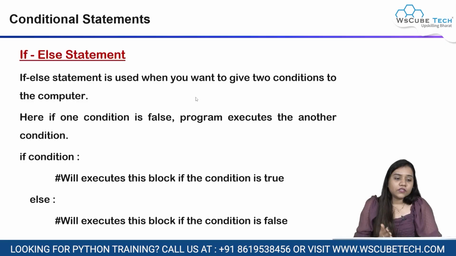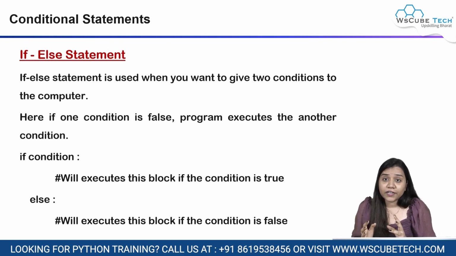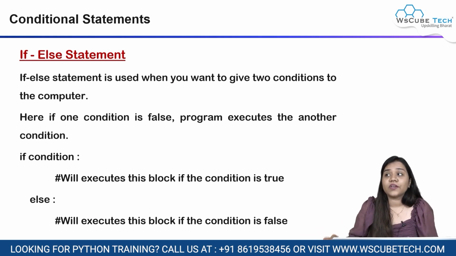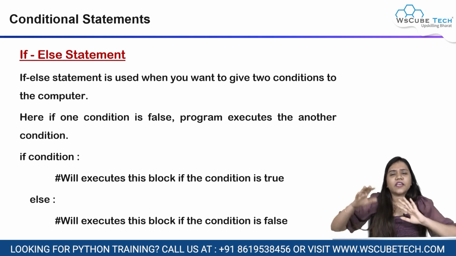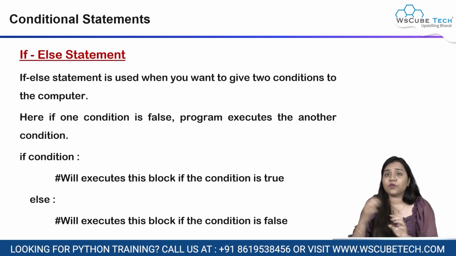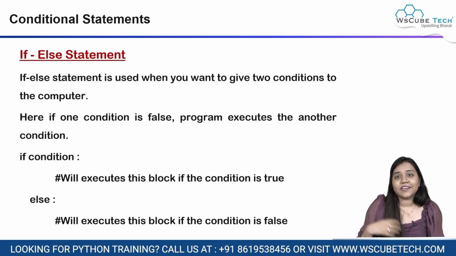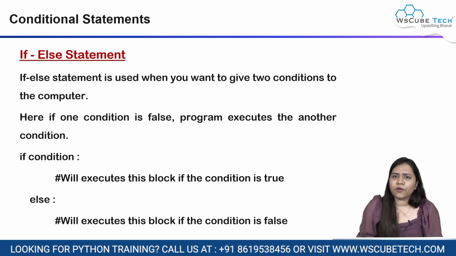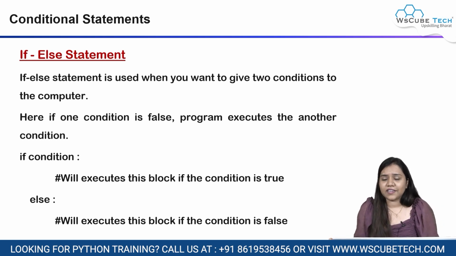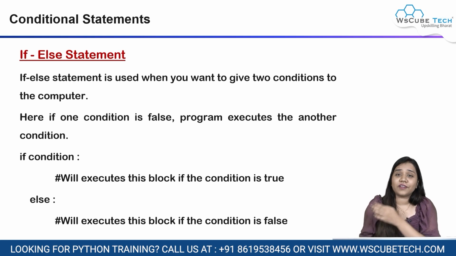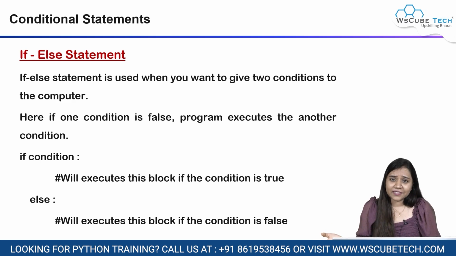Now what is an if-else statement? An if-else statement is used when we want to give 2 conditions to the computer, where we know that one of these conditions will be satisfied. If not this, then definitely that will be satisfied. Let's talk about a number being positive or negative. If a number is not positive, then definitely it's negative, and if it is not negative, then definitely it's positive. The same goes for odd and even. If a number is even, it is not odd, and if it is odd, it is not even. So we know that it will be either this or that.